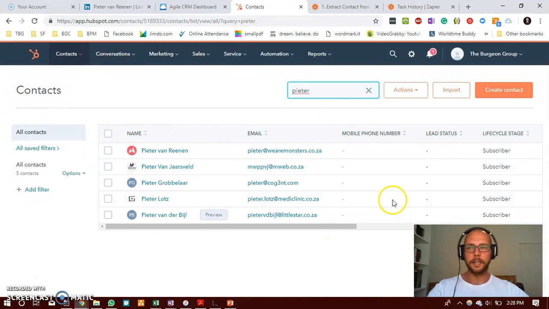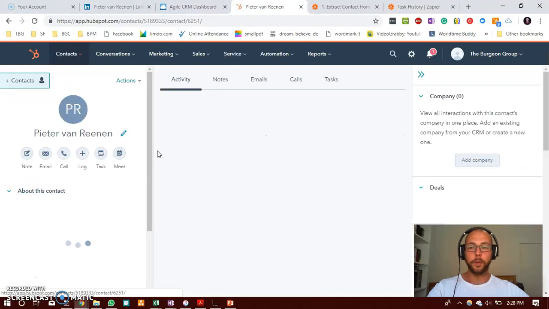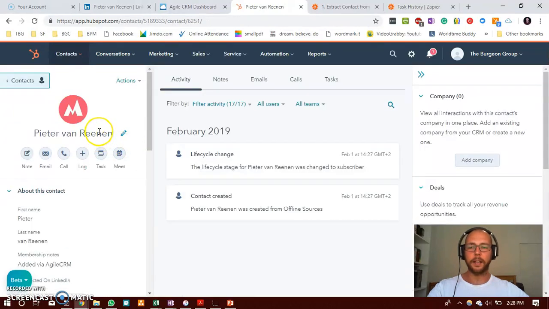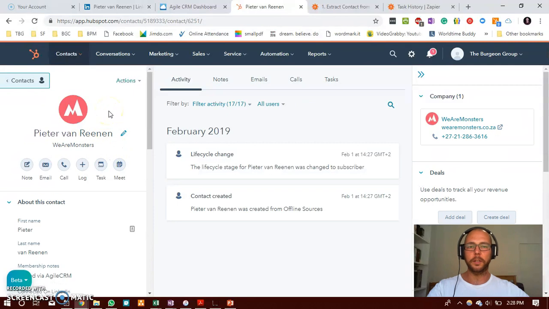Right, as you can see here in my HubSpot CRM account, the contact has been added. Now, very important to note is that I don't just use LinkedIn to extract large amounts of contact details in order to spam my prospects or potential clients. I only use this workaround to extract the information to my CRM so that when I need to contact the person, I have the details.